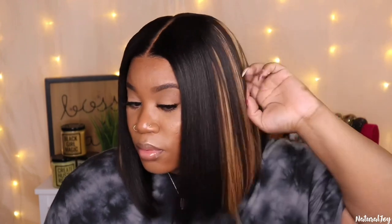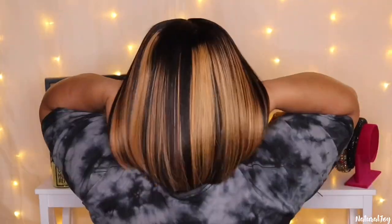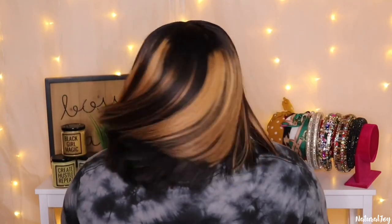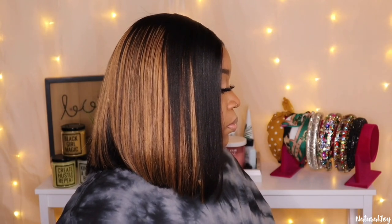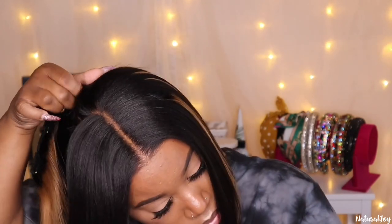So this is the Sparkling Amber highlights and guys it came out really cute. I like the way that it looks — it just flows well together. The cut on this unit is already nice but I am going to remove these because I want to show you guys what it would look like if you do not wear the clip-ins, and then of course I am going to move on to the Plum color.